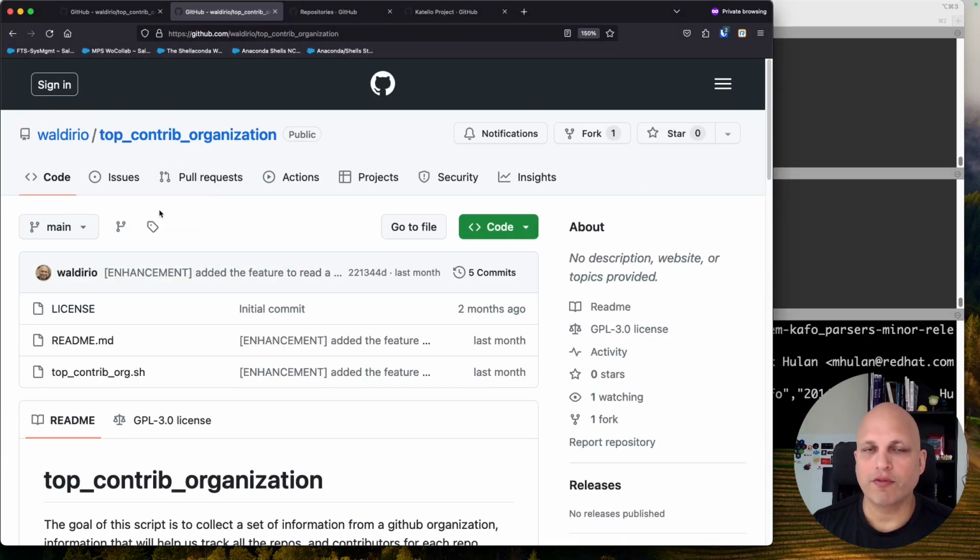Again, this is the script. Feel free to access the GitHub. If you'd like to follow, feel free to follow. If you'd like to fork this script to do your tests, you can. Just click on fork and this repository will appear in your own area. So you'll be able to clone it to your machine to do some changes and create some pull requests to your own account. And if you'd like to improve this one as well, just submit a pull request to my repository, the main repository, and I'll be more than glad to review and accept it and work with you as well. Okay? This is how open source works all the time, every day, 24/7.